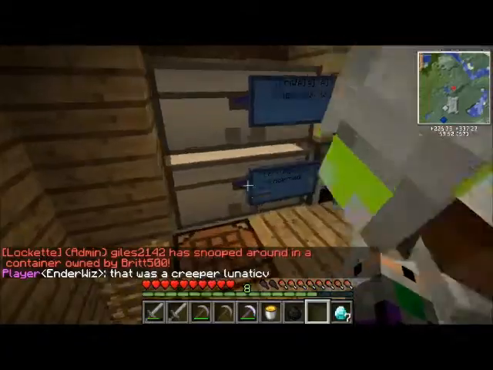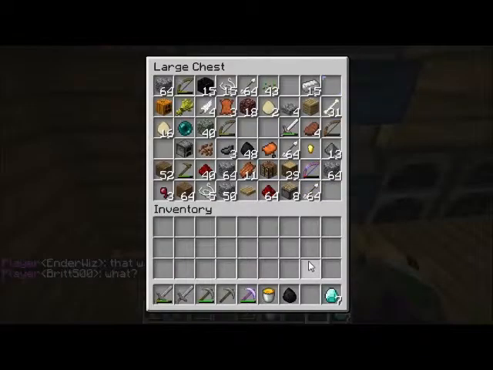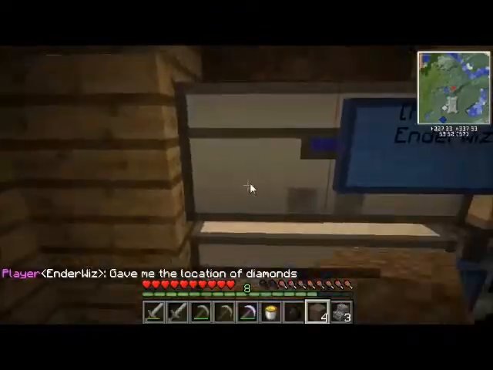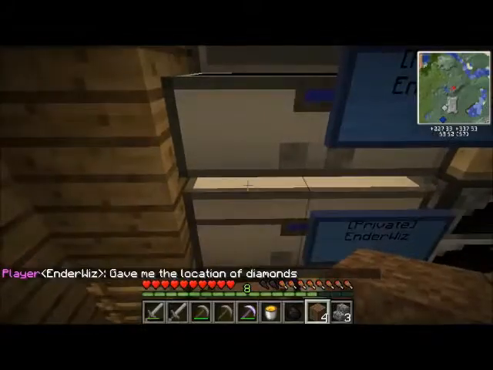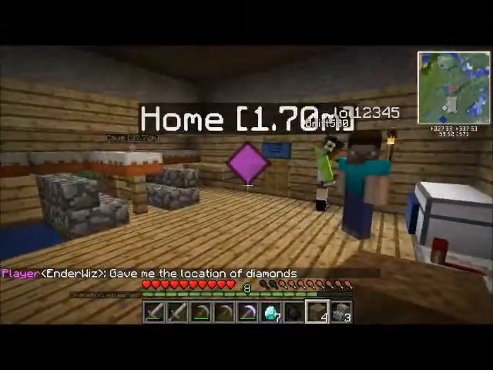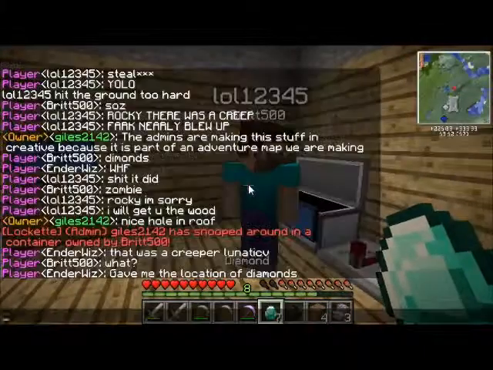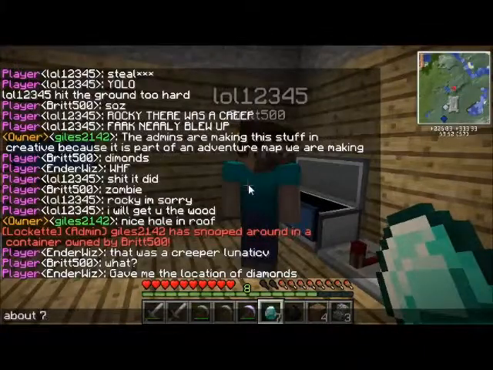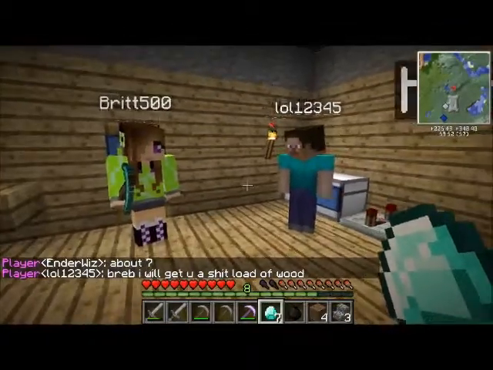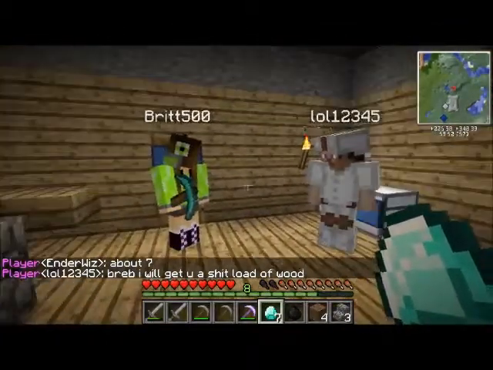That was a creeper lunatic! Gave me diamonds. Gave me the location of diamonds. Here, have one. Oh, okay. Give me the location of about 7. About 7. Wow, I'll get you a shitload of wood.